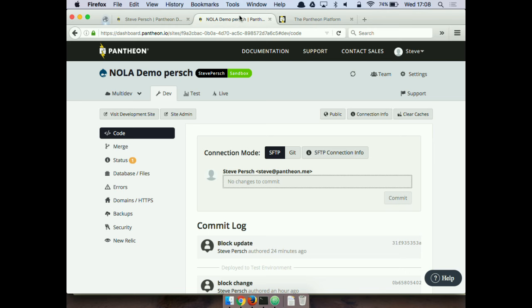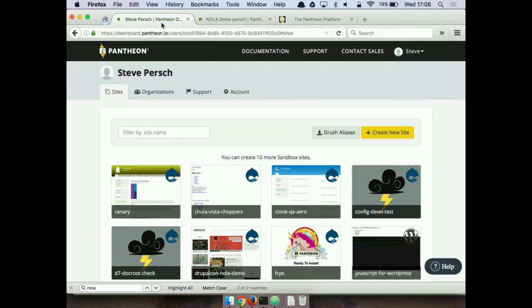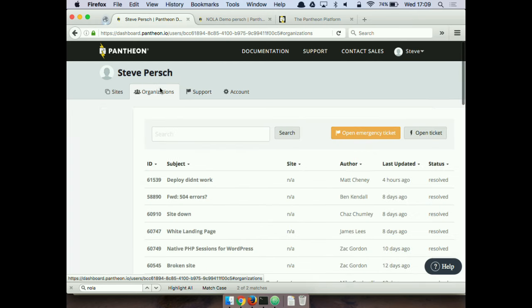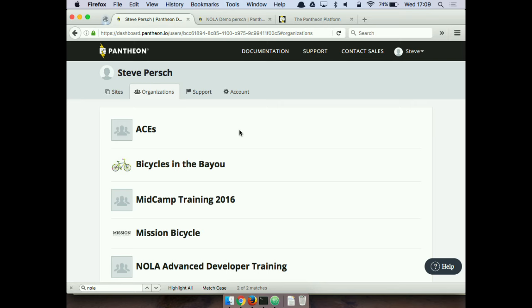So you saw in our dashboard demo down at the booth that we have this lovely dashboard. It gives you an overview both for yourself as an individual developer. You get to see, these are all the sites that I have access to. These are the organizations that I have access to. This might be your agency. This might be your university. I can see my support tickets within any one of these organizations. You get a roll-up of those sites. You saw that all at the booth.